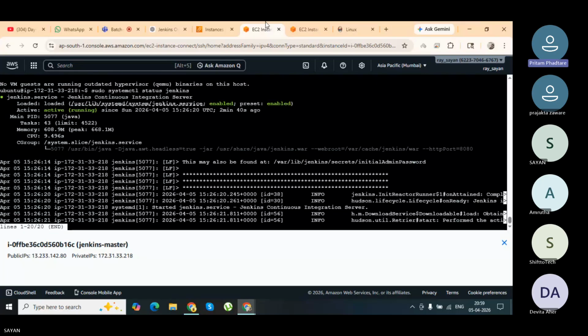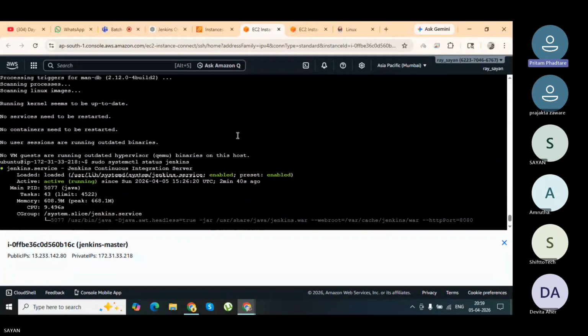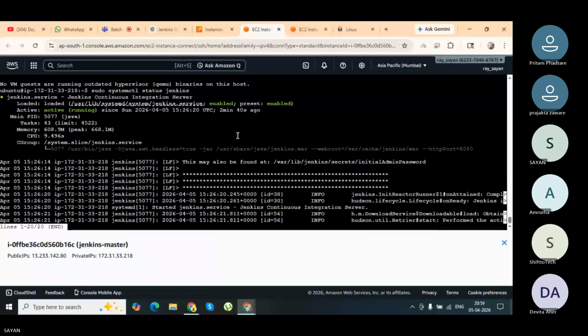So you can see here, your Jenkins service is active. You can see the green highlighting of the word active, and it is in the running state. So this confirms that our Jenkins server is in the running state. Clear till now to all of you, Prajakta, Amruta, everyone? Yes. Okay, so our Jenkins is now running. Scroll down, press Q on your keyboard. Okay, sure. So clear the terminal now.